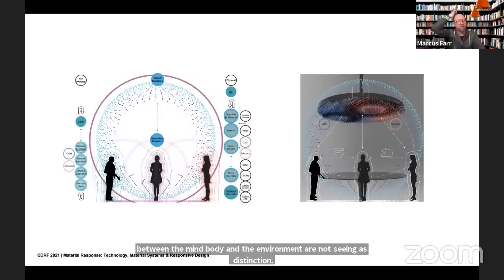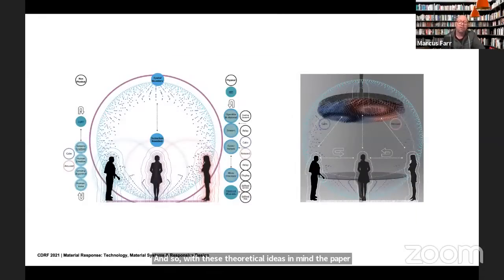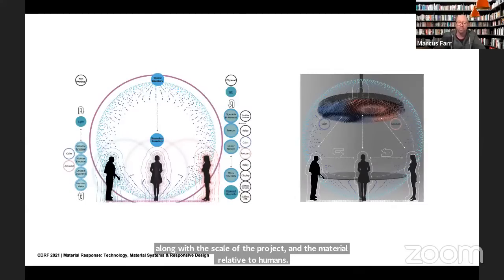And so with these theoretical ideas in mind, the paper explores the potential design contribution that can come from a process that uses computational logic and new media as the tools for prediction. And this process of simulation also aids in creating a more robust physical prototype for us. In the project diagram here, we annotate the physical and the invisible parts of the project, including the sensorial boundaries that are thought of when designing the project, and the possible gradients of both man-made and human activities such as Wi-Fi, the sensorium, technological, and also human, temperature, along with the scale of the project, and the material relative to humans at the time of interaction with the project.